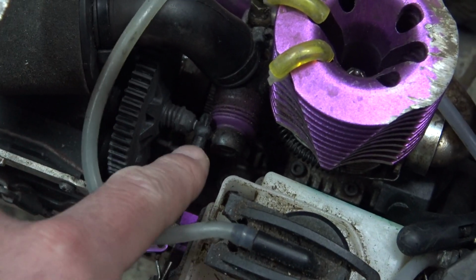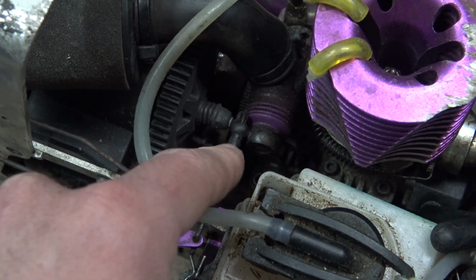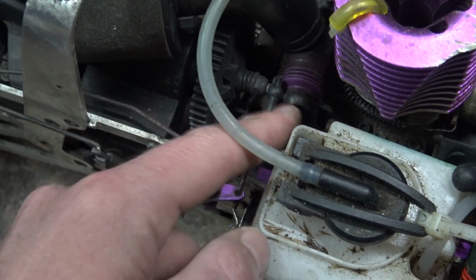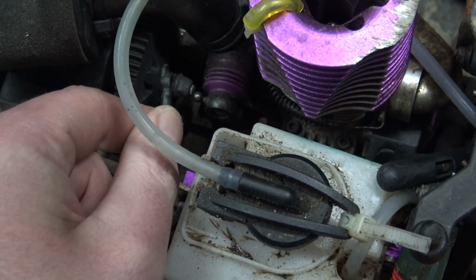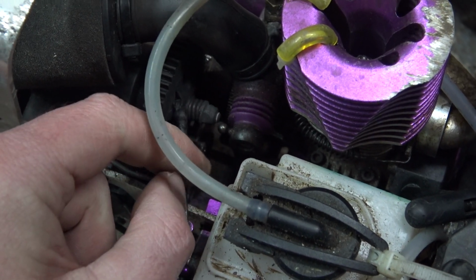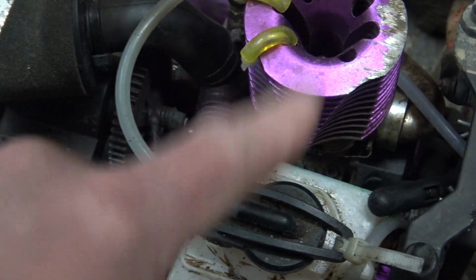So if ever this little rod was to pop off, which they do because it's only a little ball joint, they get worn and they just pop off. And if it popped off, the throttle would be free and you would get a runaway. A failsafe or 2.4 gigahertz radio gear would not save you, because it wouldn't know, and the throttle would just be disconnected. The only thing keeping, look, see, that comes off. Once that comes off, your throttle is free to do what it wants. And if you notice, that's tick over, that's probably a quarter throttle, that's going to shoot off, and you wouldn't be able to stop it. You'd better steer, and you better put the brakes on, but the engine will still be revving, and if your brakes ain't very good, the engine will overtake your brakes.